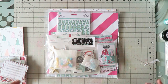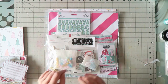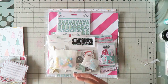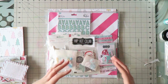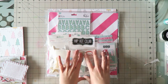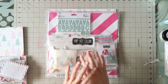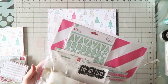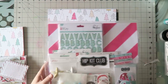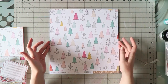I have all the kits, but what I think I will do is show the December documented kit in a separate video. So this month, instead of the pocket page style kit, we have the December document kit which is geared towards documenting the holiday season. It's jam-packed full of stuff and there's also an option to buy an album. So if you're interested in that, watch the other video, and I'll start with the main kit for November.